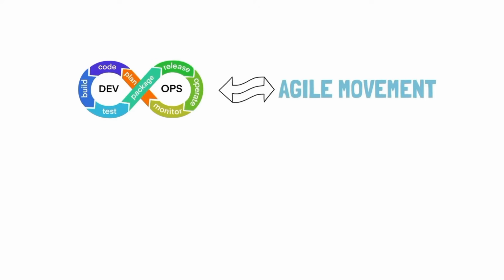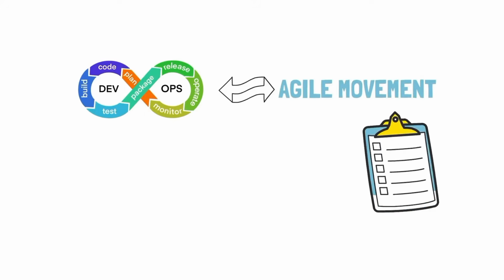DevOps goes hand in hand with the Agile movement. If Agile and Scrum are new to you, make sure to add this to your to-do list. Nowadays, many organizations go through an Agile transformation and value individuals who know what Agile and Scrum are, regardless of their role. I've added some resources you may want to look into in the course notes.